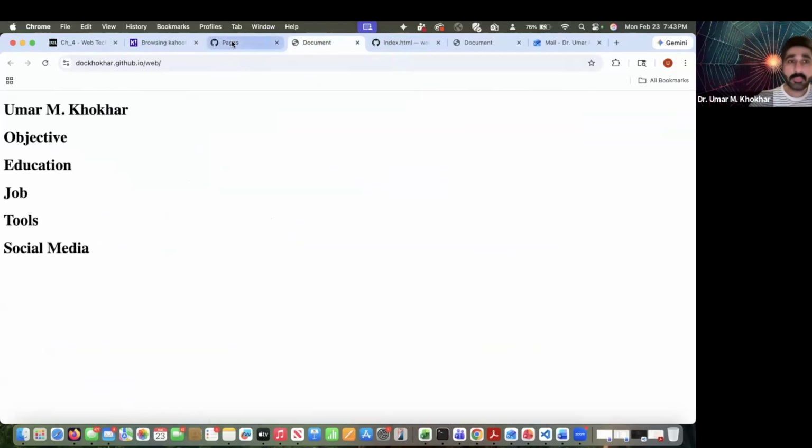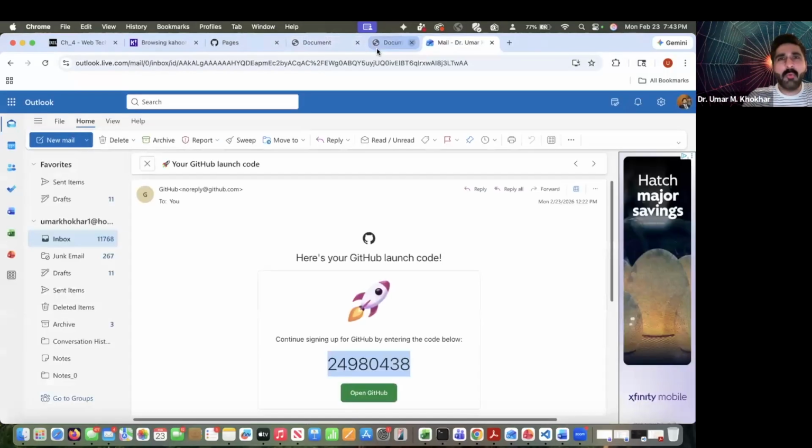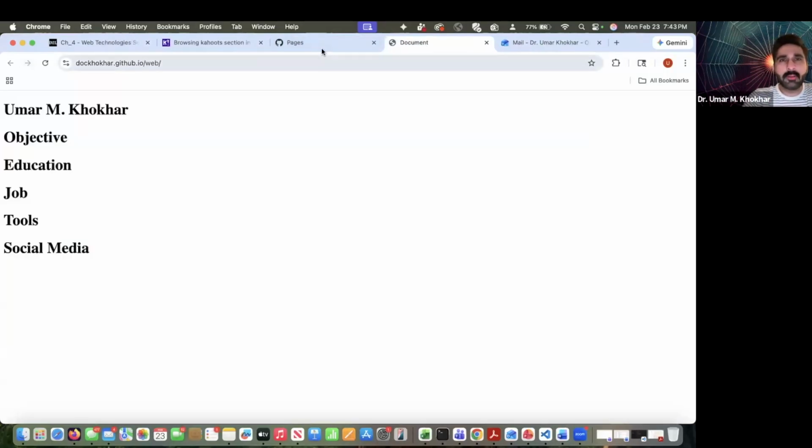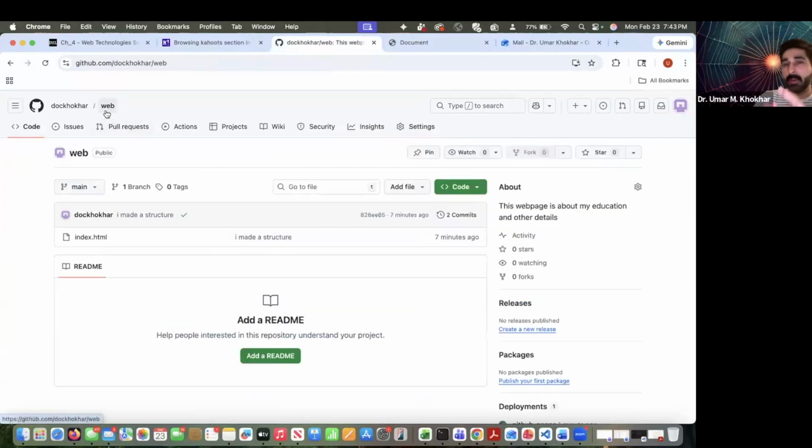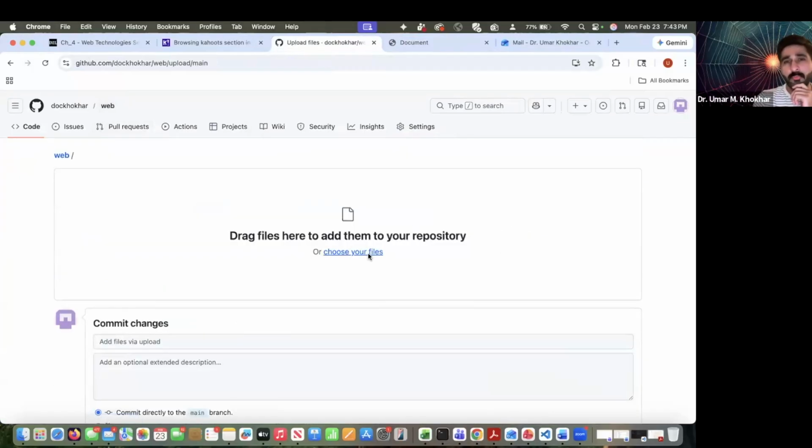Now, for example, I want to upload a picture. If you want to upload a picture, how can you do that? Let me just close this for now. We'll open it up later on. But let's say I want to upload a picture. I'll go back to my repository. There are a bunch of ways to do it. One of the easiest ways: I want to add a picture here. So let's say add file, upload a file, choose your file.